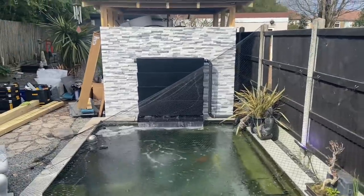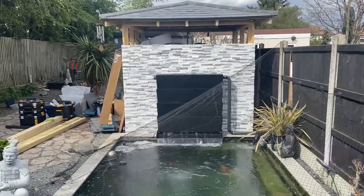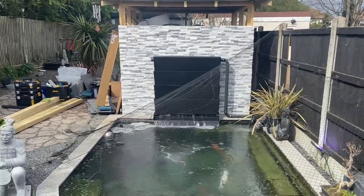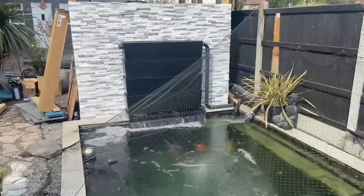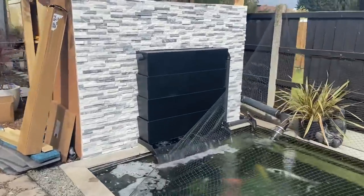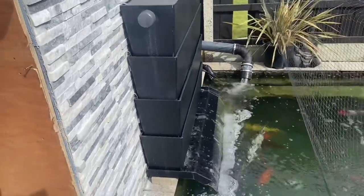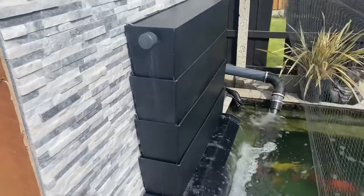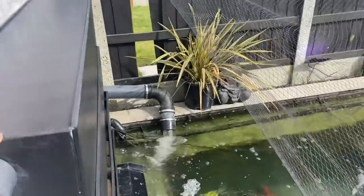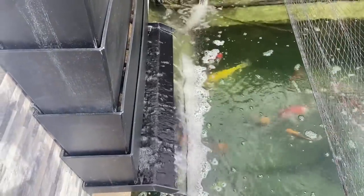So there we have it. Nice Bakki back on. I'm just going to get some more media so I can put it in there. It won't be just yet. I'll do an update on it and show you guys when I get that media in. So that's all looking lovely again.